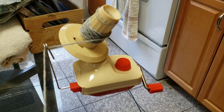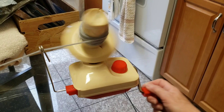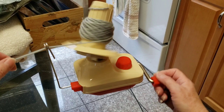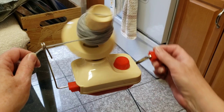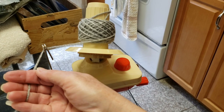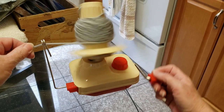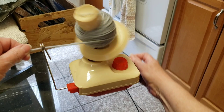I threw the ball on the floor so I don't have to stop too much. It works very well. I always hold my yarn like this to give it a little tension, and hold it up so I can rest my arm on the table. I find it easier to control the yarn around the winder that way — it makes a more centered ball that doesn't go too far up or down. That's just something I learned along the way.